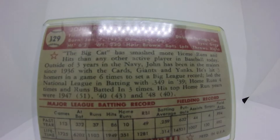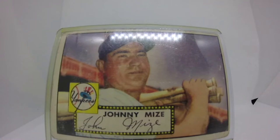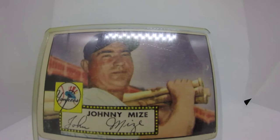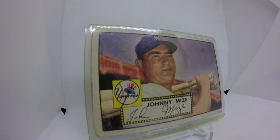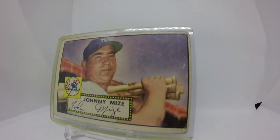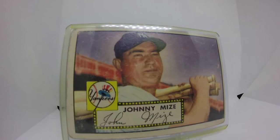As far as the card goes, I love the fact that the guy's holding four different bats. It turns out he was kind of obsessed with bats — he was really picky and would use different bats. Apparently about half of what the team took on the road were all for him. I thought that was kind of interesting. Talking about the card, that looks like Yankee Stadium in the background, and with the four bats it presents really nicely for a landscape card.